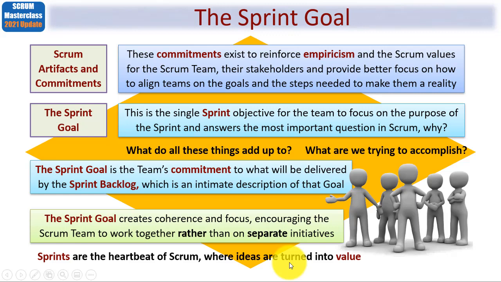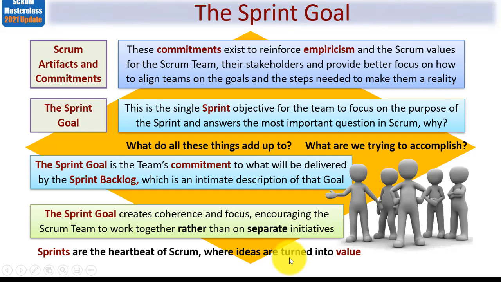The sprint goal, as I've said, is the single objective for the sprint, and its fundamental purpose is it provides a commitment by the developers, while at the same time providing some form of flexibility in terms of the exact work needed in order to achieve it. And the sprint goal itself is created during the sprint planning event and then added to the sprint backlog. And because of the flexibility of Scrum, while working on the sprint, if the work turns out to be different than expected, the developers collaborate with the product owner to negotiate the scope of the sprint backlog within the sprint without affecting the sprint goal. So sprints, therefore, are the heartbeat of Scrum, where ideas are turned into value.